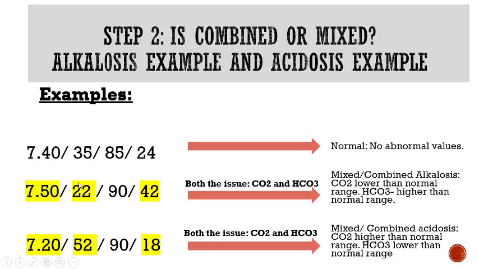You have a low acid. That's an abnormal value. That's lower than 35. You come over here and then, you have an abnormal bicarb. That's higher than 22 to 26. That's 42. So here's an example where you have a low acid and you have a high base. Both are contributing to this alkalotic pH. Low acid, high base, more basic pH, higher pH, alkalotic pH.